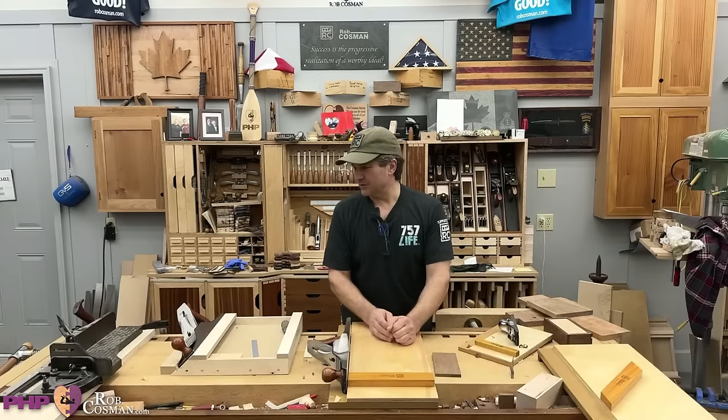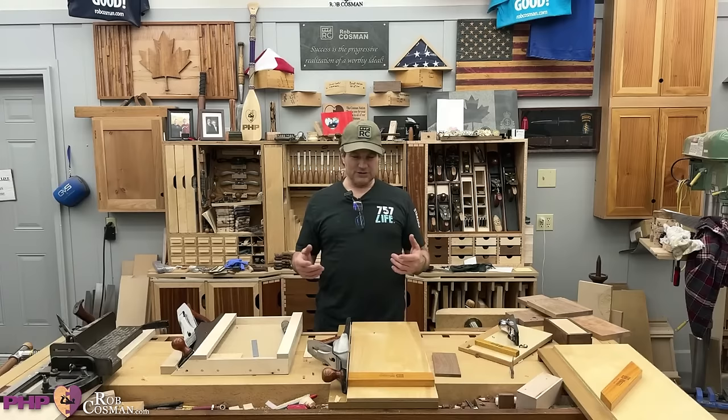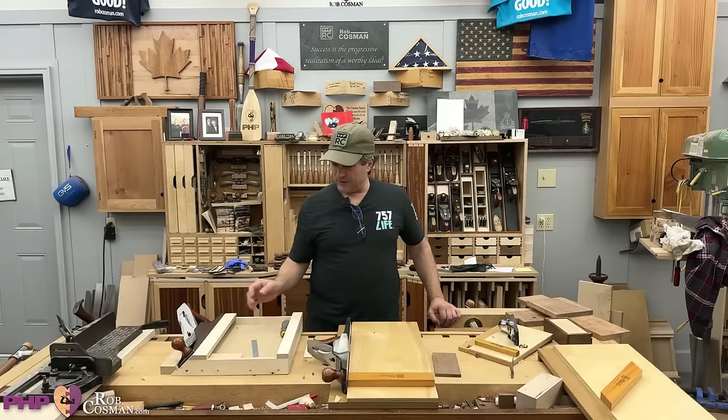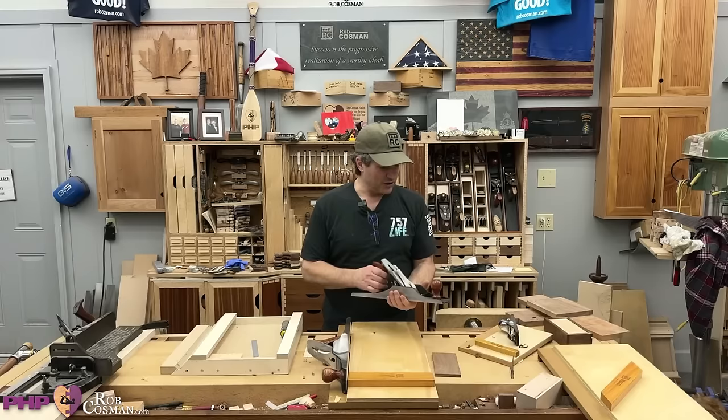Yeah, real simple. You see my bench? It looks like this all the time when I'm working. There's 100 things on here. In fact, when Jake and I film a lot, we usually have to shut the camera down for a minute just so I can clear the bench off. So I am a big fan of having one plane that does as much as I can possibly get out of it. So it works really well on the shooting board. It's my favorite plane, general purpose on the bench.